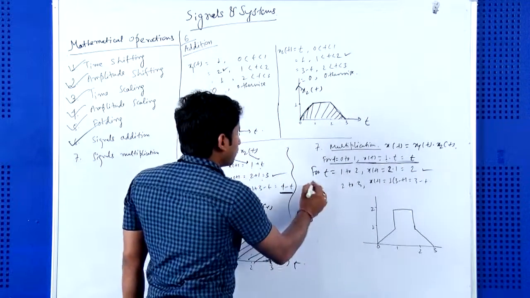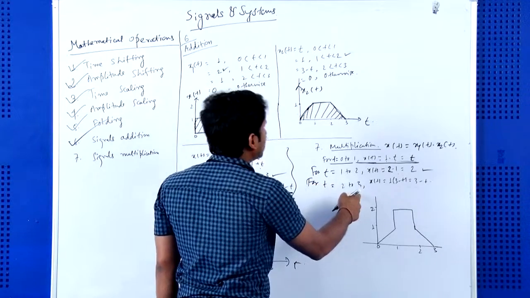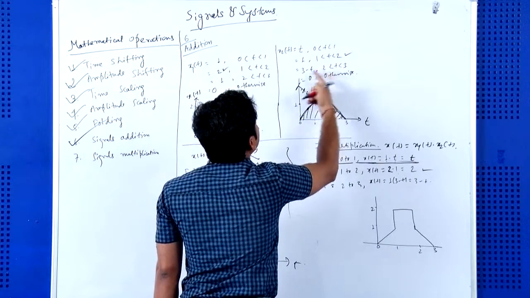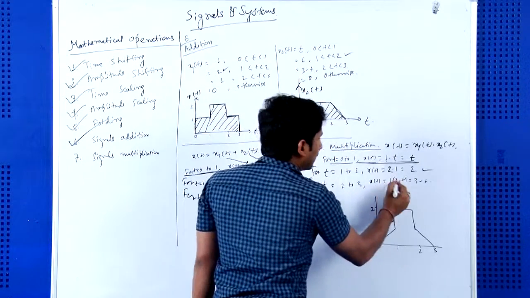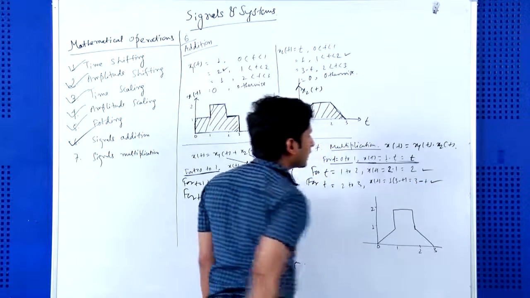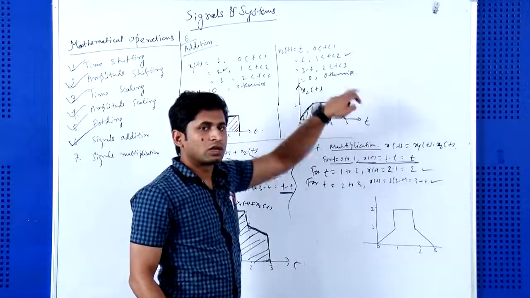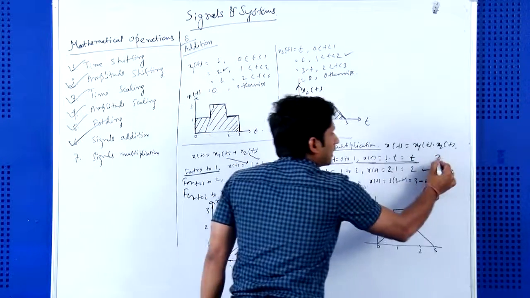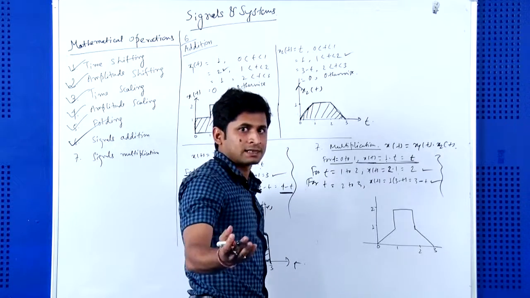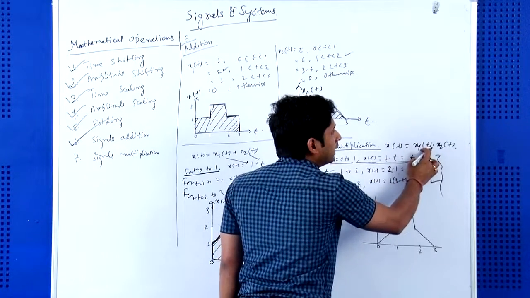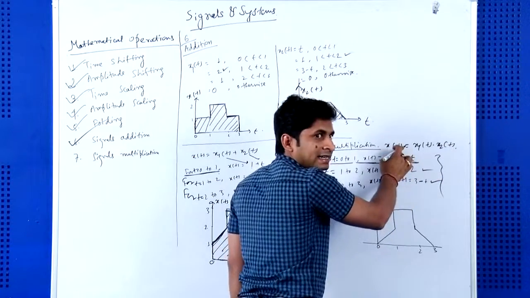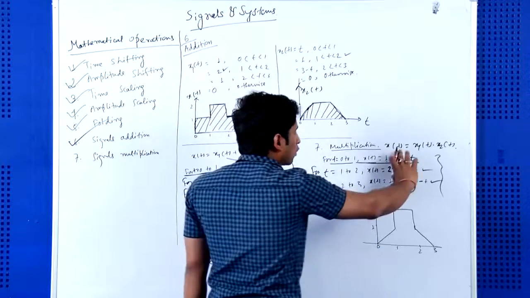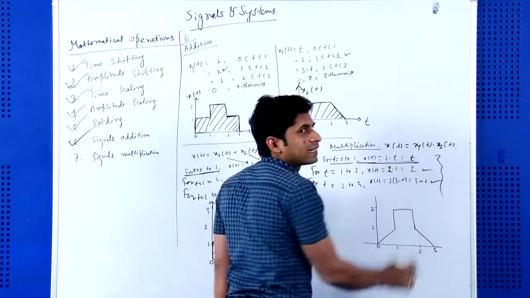Check the next limit. For t equal to 2 to 3, the value of x1 is amplitude 1 and x2(t) is equal to 3 minus t. So 1 multiplied by 3 minus t is equal to 3 minus t. The rest of the case is 0. If I multiply both of them, it will automatically give us 0. So this is the definition. After multiplying x1(t) with x2(t), x(t) is the resultant, and this is the corresponding output, the multiplication of the two signals x1(t) and x2(t).